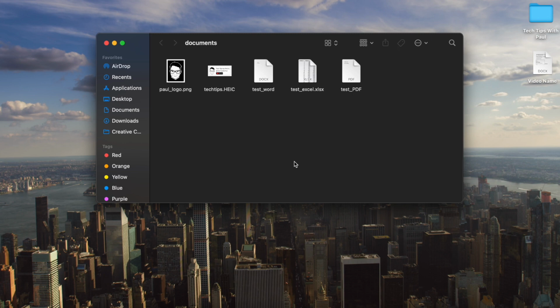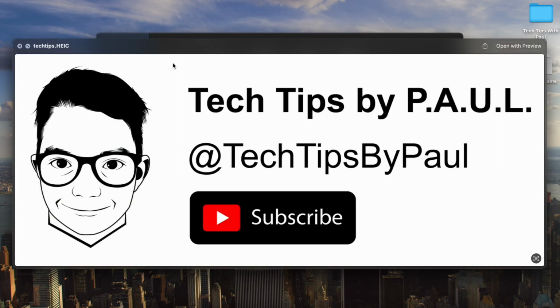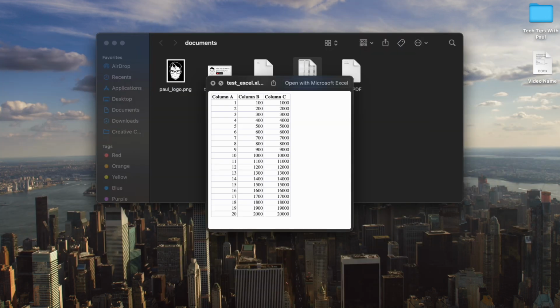Instead of opening them by double clicking on the files, we can click on the first file and hit the space bar. As you can see, it shows a preview, and it is much quicker than double-clicking on it. It also applies to any file type. You can use your arrow keys to go preview the other files. For example, images, Word files, Excel files, and PDFs.